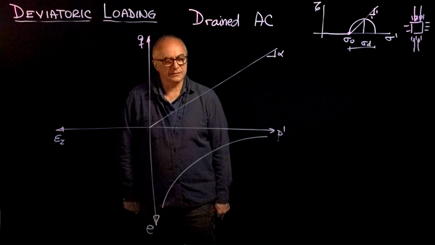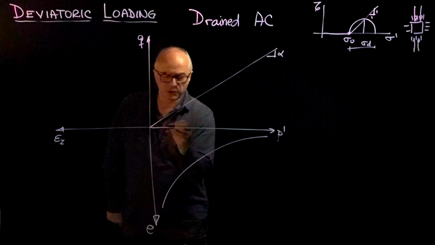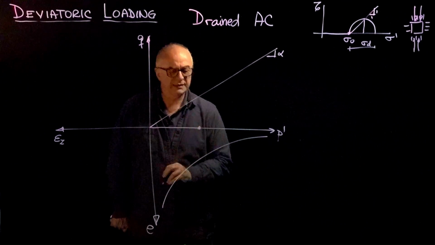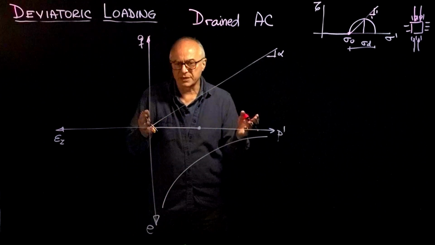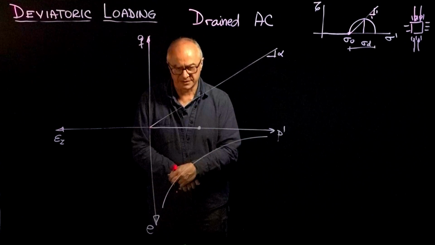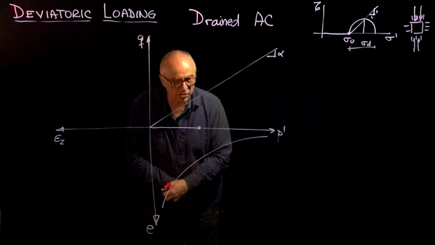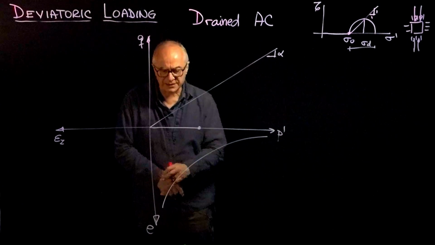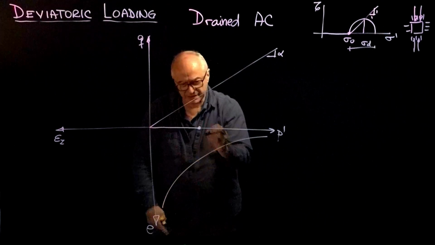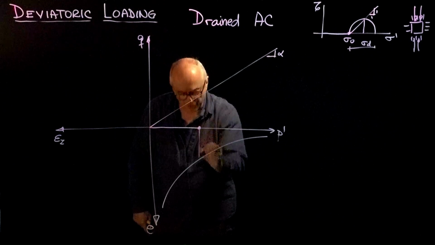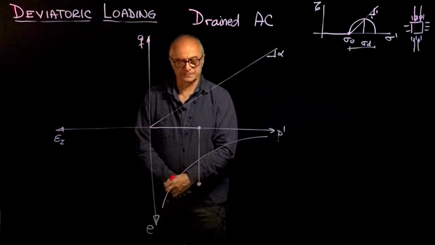So let's start with the following situation. We take a specimen and we are going to load it to this isotropic stress. Sigma vertical equal to sigma horizontal, so p is equal to sigma confinement up to this point. And we're going to say that the specimen is contractive. If it is contractive, it's either because the void ratio is too high or the p-value is too high, and therefore the projection of that point on this plane is going to be here. This is the contractive specimen.